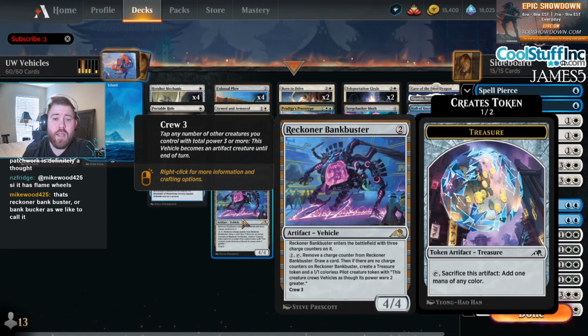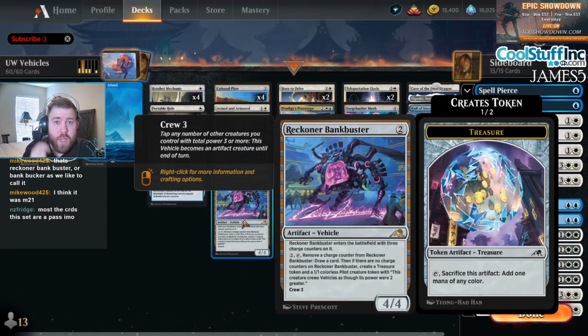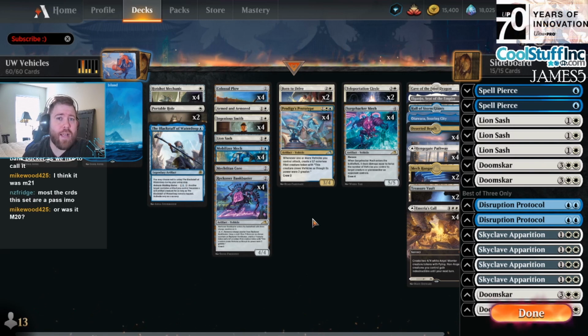So I think Bankbuster on a 4/4 vehicle is really, really good, not to mention that it also makes a creature and gives you a Treasure token when you've used all of its things already, and when you flicker it with Teleportation Circle, it resets it. We didn't get to do that in this video, but I just love the card. I think it's super criminally underrated right now, and it's probably going to be played in every deck.